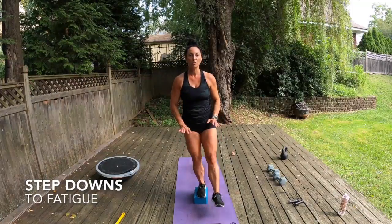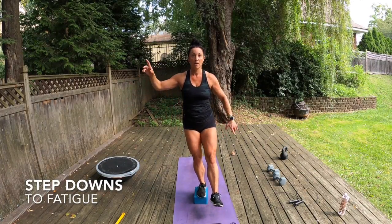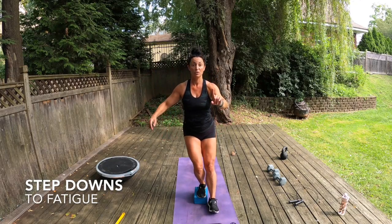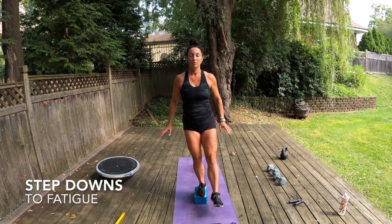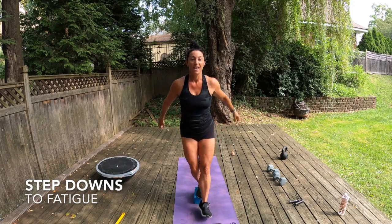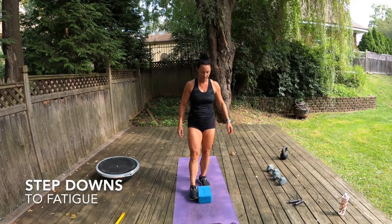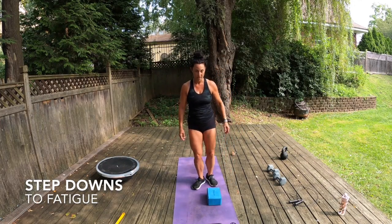This is a step down. This is harder than a step up because this is solo targeting this vastus medialis muscle, which is a really strong stabilizer of the knee. I want you to do this until you burn. There's no time limit here. I'm already starting to. And I lost my balance. Come on, let's try the other side.